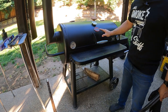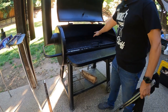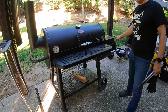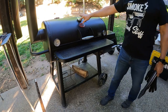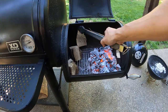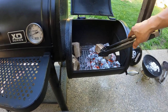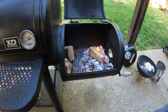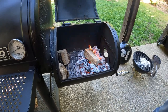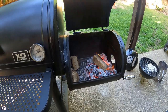One of the biggest mistakes a lot of guys make when using an offset smoker is to put your meat in too soon. You don't want to stick your meat in too early — it causes all kinds of problems. You want to make sure you're burning your fire nice and hot and that the whole thing is ready to accept your meat. We're going to let it get nice and hot, then let it cool down. If it gets up to 350 degrees, that's fine. We'll let that pile of wood burn down until it gets closer to 225 degrees. When it hits 250, I might open it up and stick the pig in.